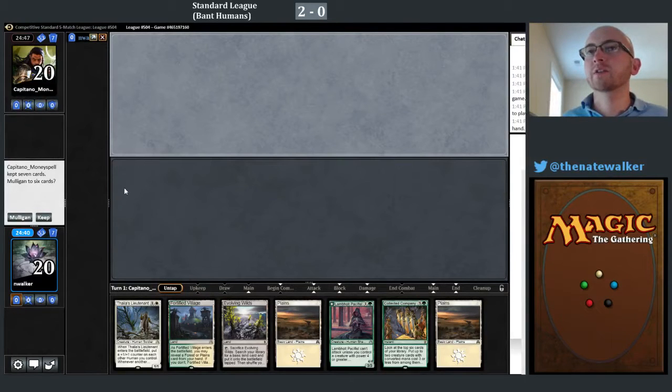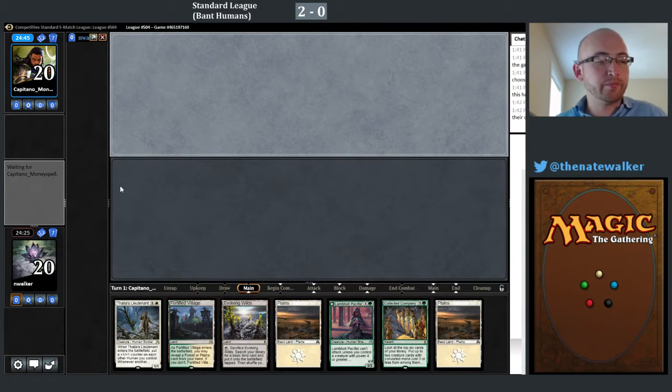Alright, here is match number 3. This time we lost the die roll, so we'll have to see if we can pull out a win on the draw this time around. And we'll keep this hand. We'll be able to get a 2-drop into Thalia's Lieutenant and then a turn 4 Collected Company. So seems pretty good. Collected Company is definitely one of the best ways to recover on the draw, I would think.